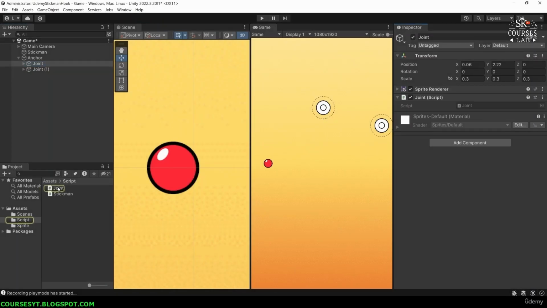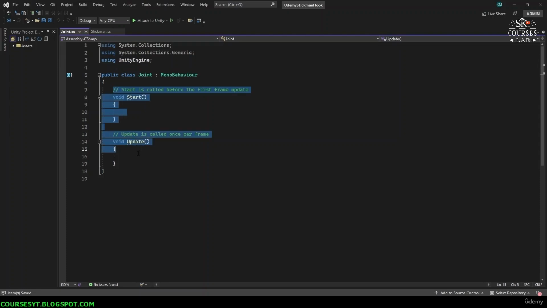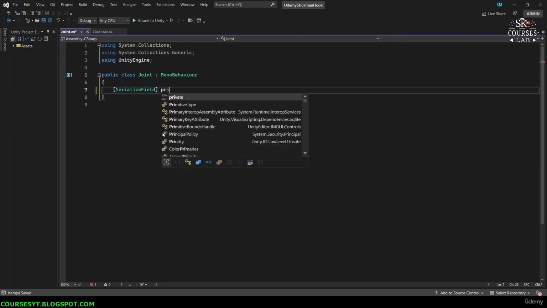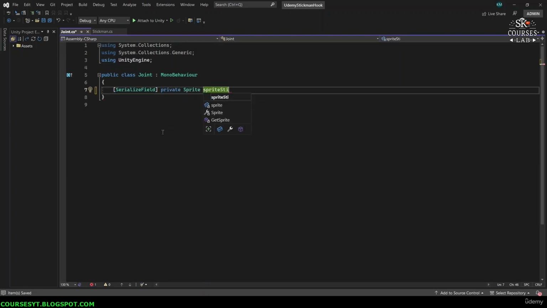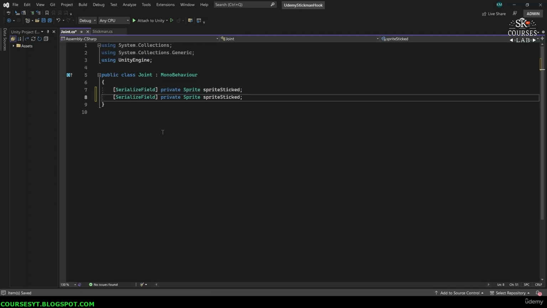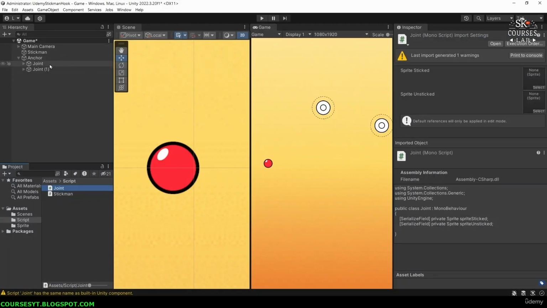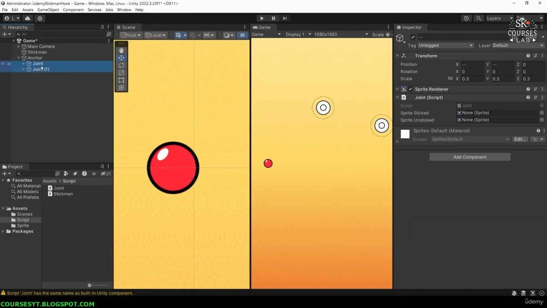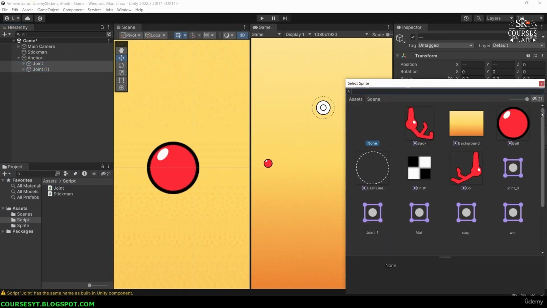Okay, so now open the joint script, remove these default functions. Here we need a serialized field private sprite called sprite stick and another serialized field private sprite called sprite unstick. Save the script now and attach sticked and unsticked sprite images.